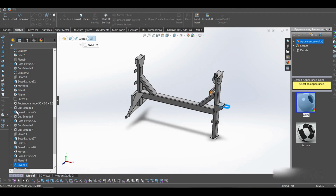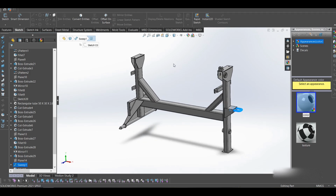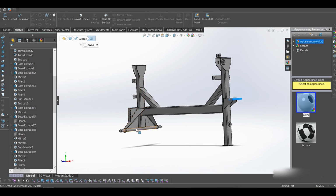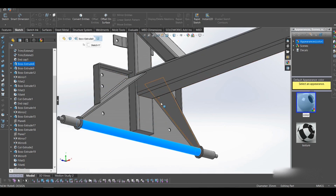Yes. I would like to say that the concrete mixer is quite hard to design, but I tried. Let's see other parts. So this is our stand, and that's all for the stand. This is a rod. It's not hollow. It's a solid rod, and it will be welded onto this. Another plate may be welded here to get a firm grip.